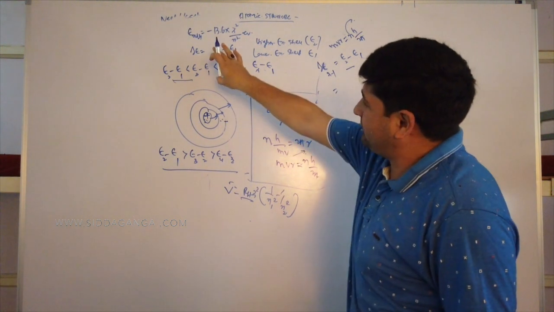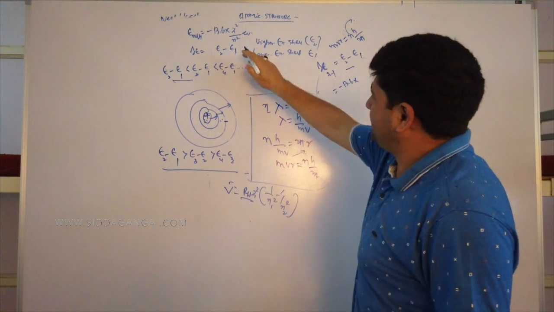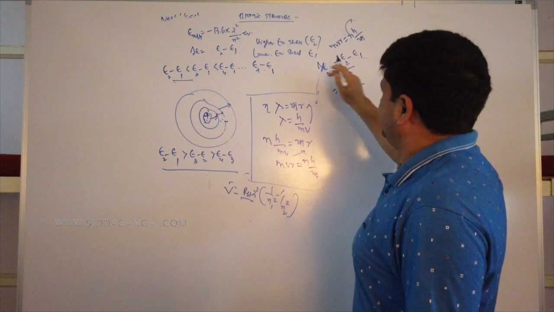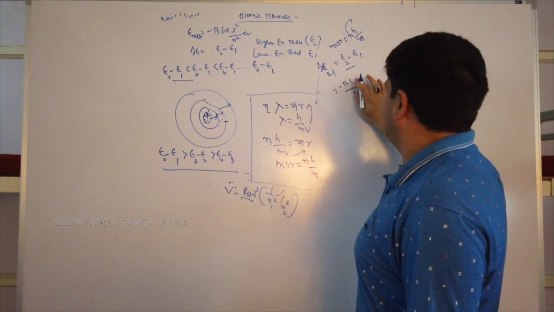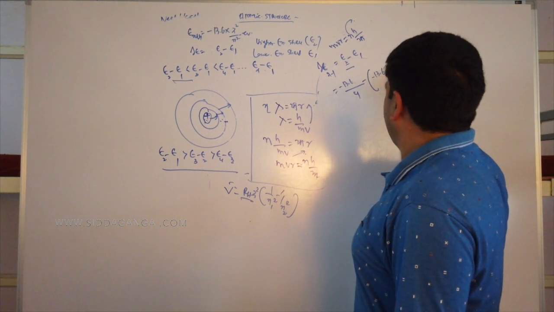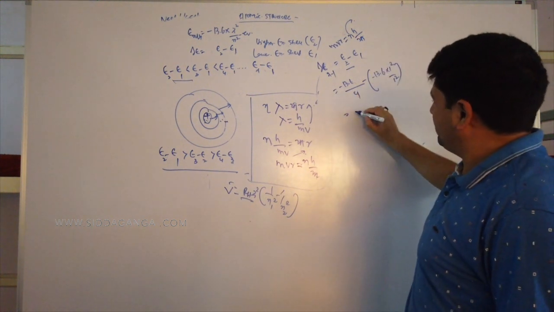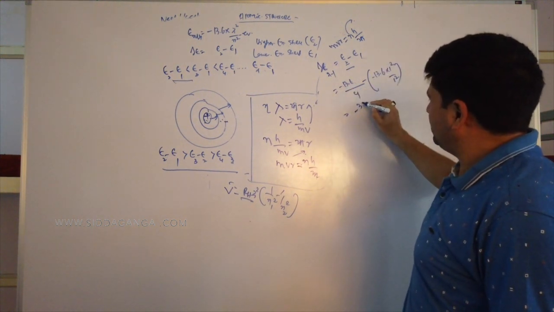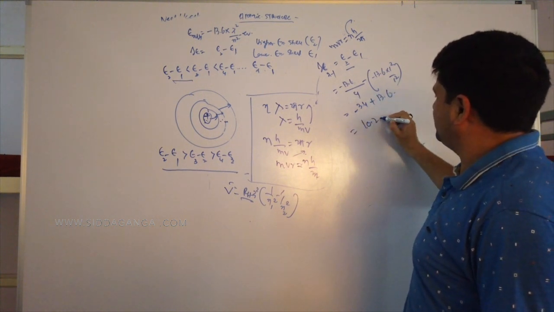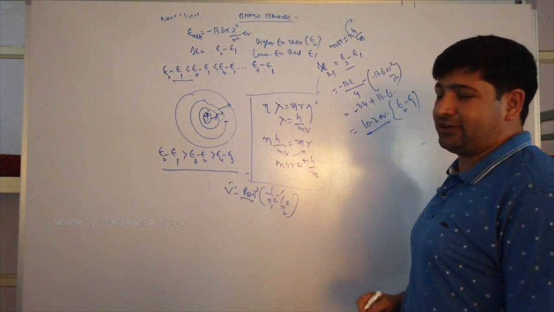What is the energy of the hydrogen atom in the nth shell given by? Minus 13.6 into Z squared, what is the Z value for hydrogen? 1, divided by n squared. Because this is the second shell, it is 4, correct or not? Minus of minus 13.6 into 1 squared by 1 squared, correct or not? So what will that be equal to? It will be equal to minus 3.4 plus 13.6, so it will be almost 10.2 electron volts. This is the difference of energy from E2 to E1, correct or not?